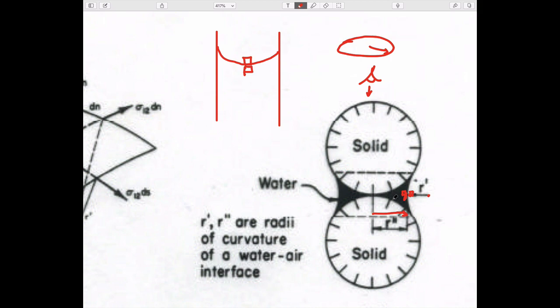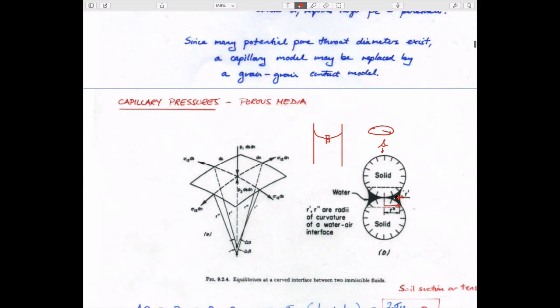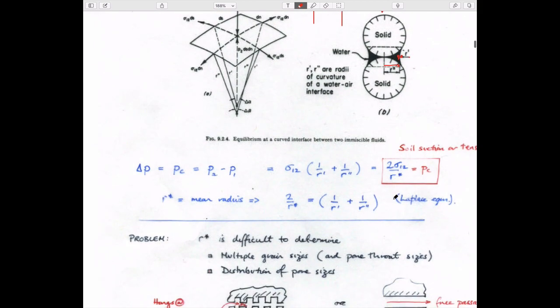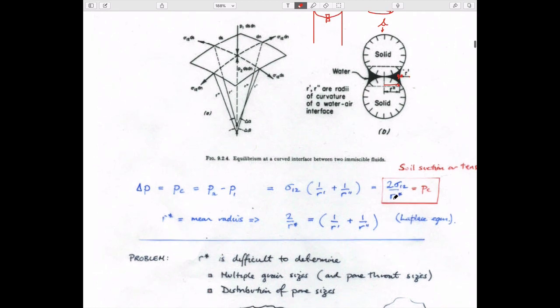And so it turns out that you can do an analysis to get what's called Laplace's equation, or the Laplace-Young equation, just after its inventors. And similar to what we had before, the capillary pressure being the difference between a non-wetting and a wetting pressure, then you end up being, yeah, thanks, you can send that around. Thank you, whoever remembered that. You end up with two different radii.